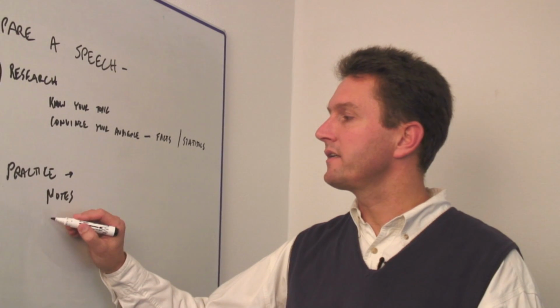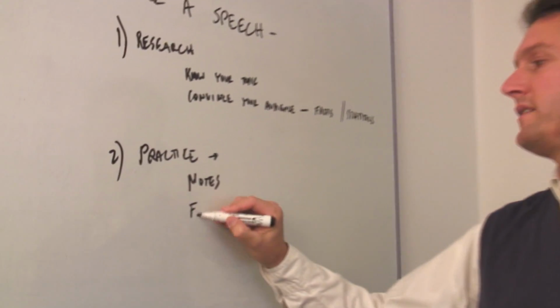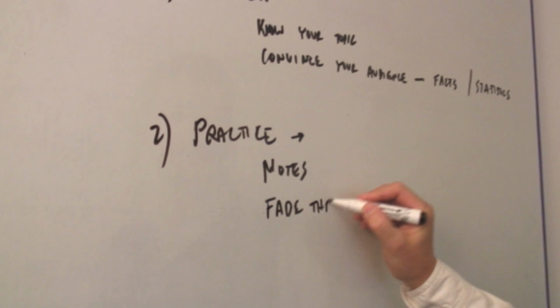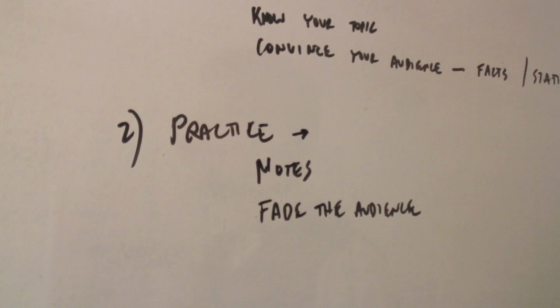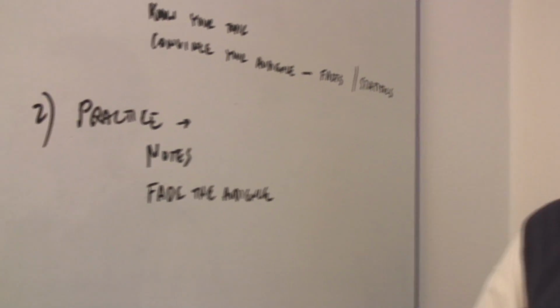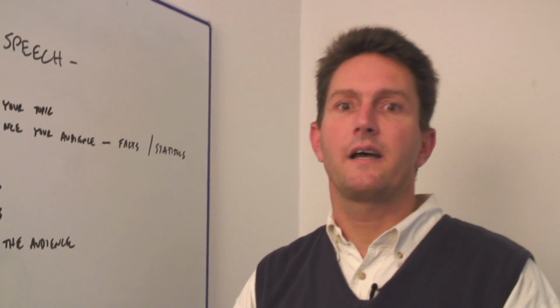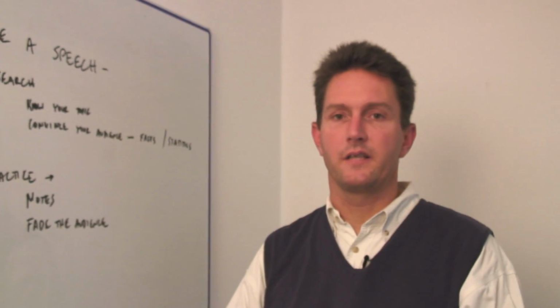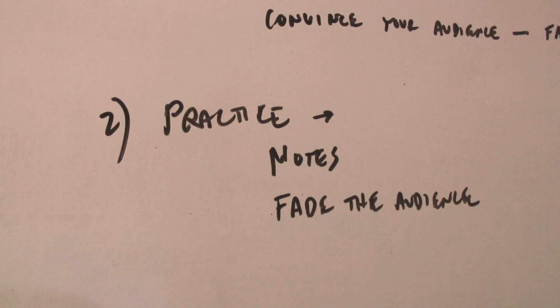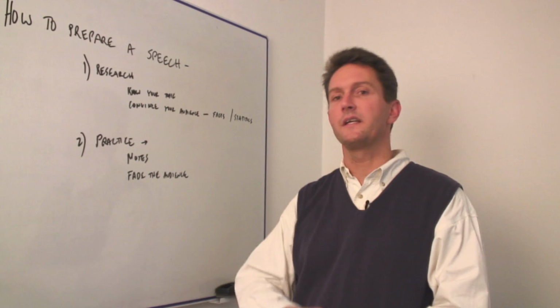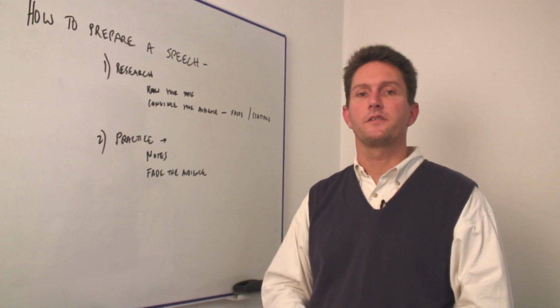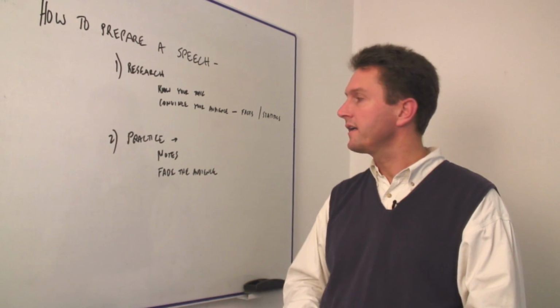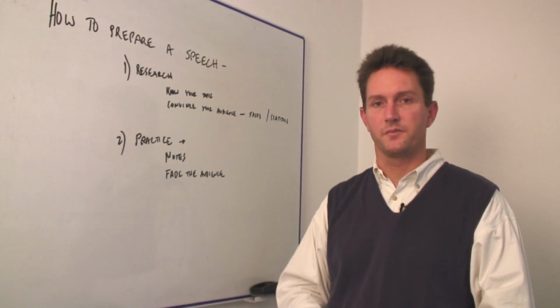The second one is to basically what I call fade the audience. A lot of people get very nervous when they stare out into a huge crowd of people, and then they tighten up and they stress out, and then they forget everything that they wanted to say in their speech. If you can blend the faces together and not look at any one particular person, but look at the entire group as an object, generally then you can distance yourself from the face-to-face contact, and it makes it much easier for you to give that speech.